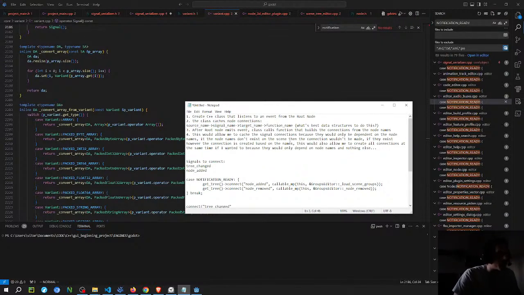And what I'm gonna do is just based on the names and on the points, I find the node based on the name on the scene tree. Find the 2 nodes. If the 2 nodes exist, then get the node. Then call the connect function for the node based on the name of the signal, pass the name of the signal based on the way that it's stored there, and also get the target and the function name. So based on the string name for the function, I have to see if I can get the function name. Which is, I think this part is the hardest, but if I can store the callable, it's gonna be easier, I think.